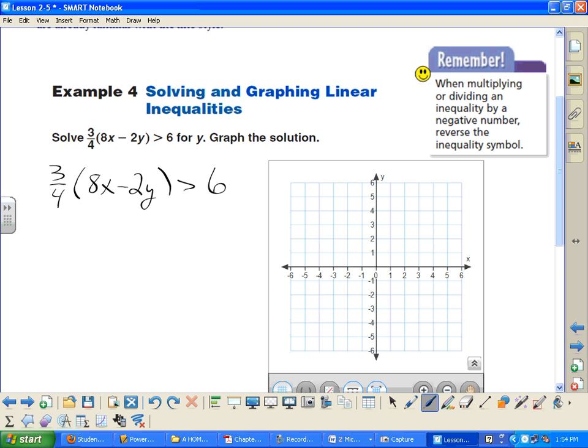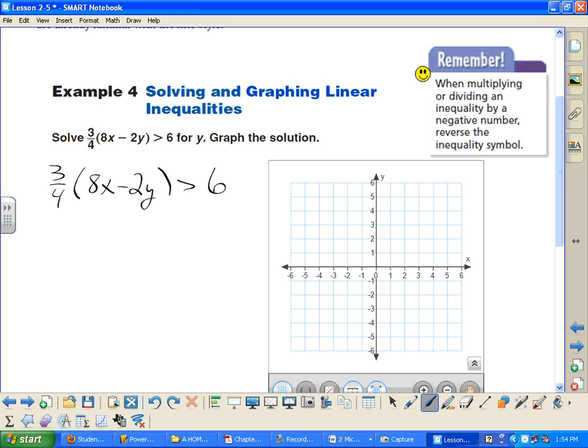Because we've done problems like this where we've just solved the equations, and you've had a couple choices for what you do first. So what's the choice for what we're going to do first here? Okay, distributing is one of the things we could do. What's another thing we could do? Reverse the inequality? I'm not sure what you mean by that. Well, that's only if you divide by a negative. Okay, we're not dividing by a negative yet, so we will be, okay?